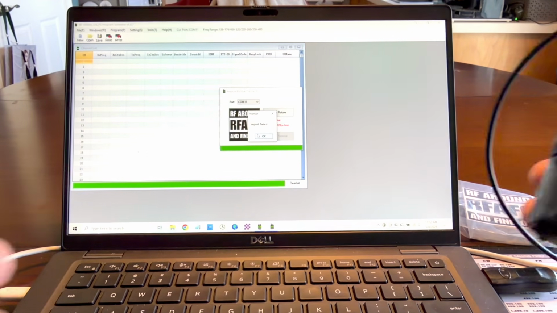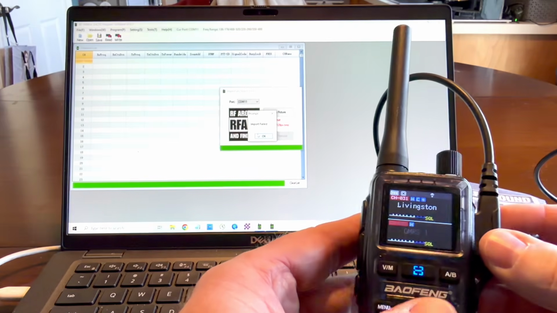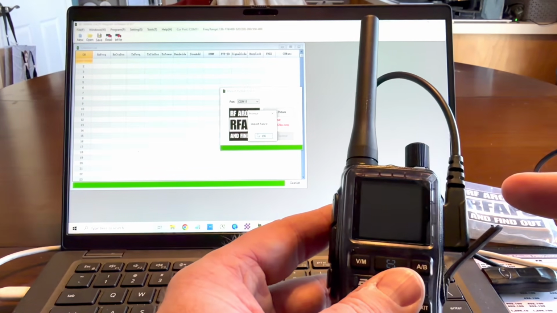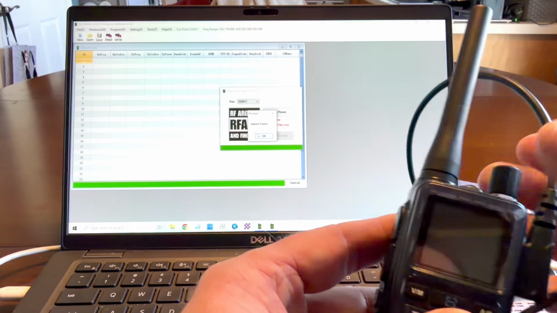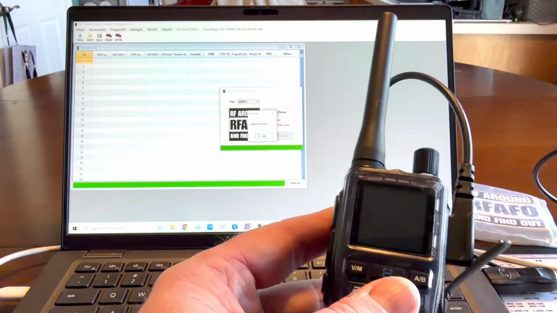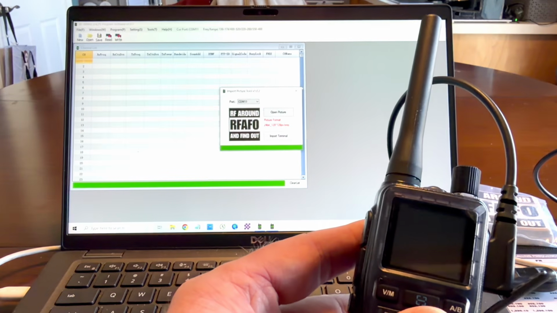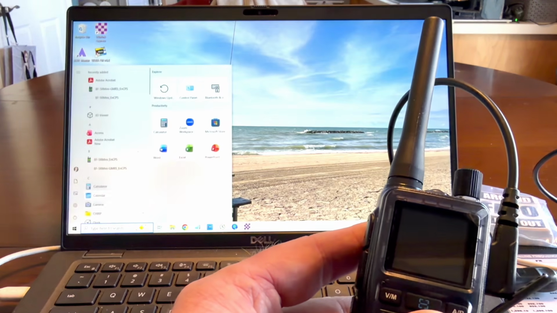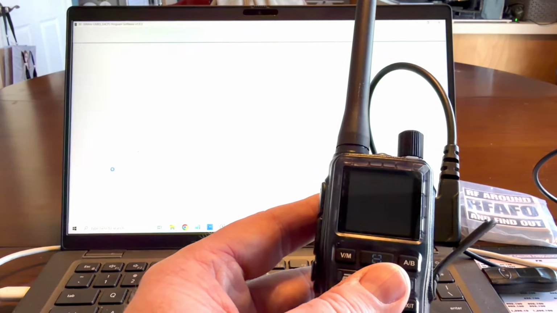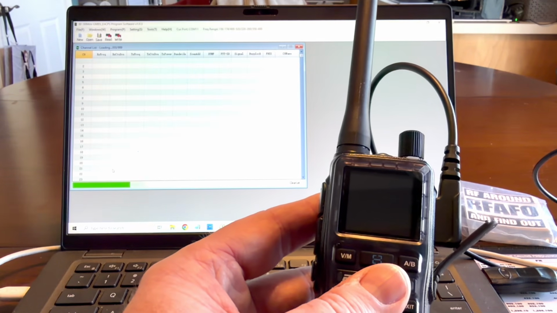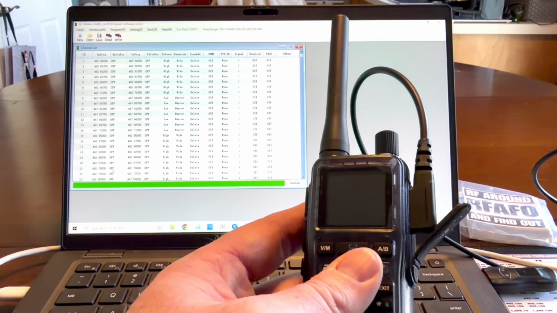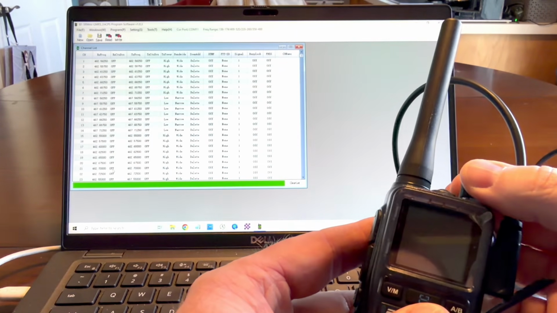I'm not really sure what's going on there and why. I have done this with different cables. That's certainly not the case, but let's go to the GMRS version of the software. And these should be the latest versions. I just downloaded them last week. And so obviously the cables work, and look at that. It already pulled some stuff.